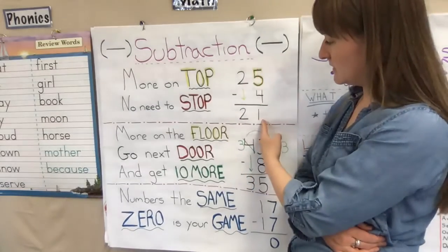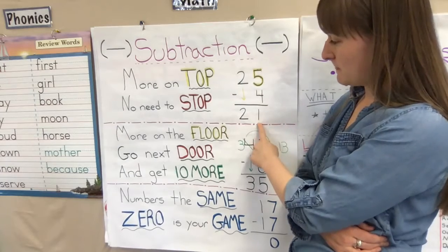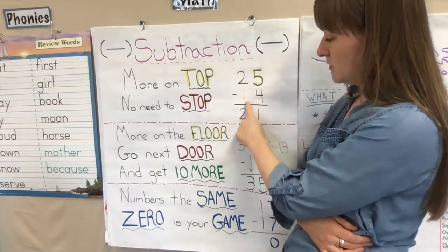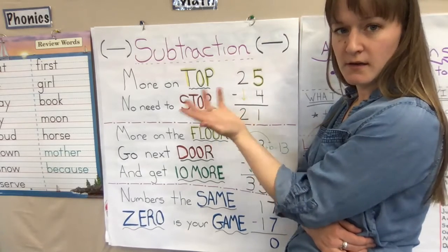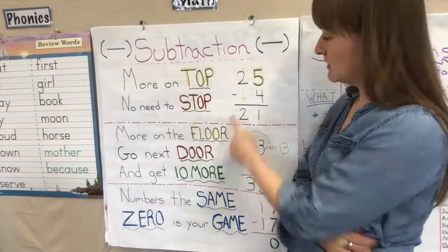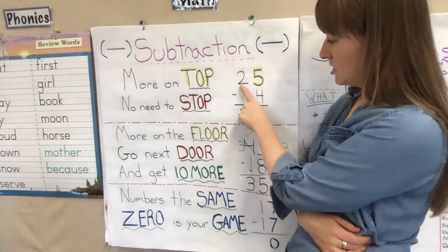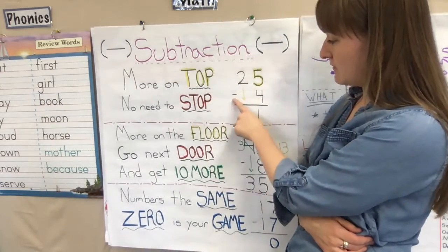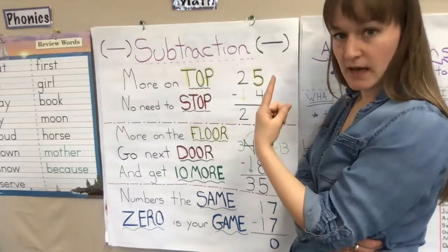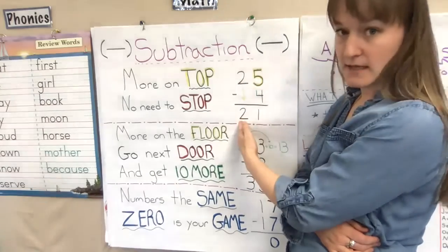So the ones place, 5 minus 4 equals 1. Write it directly below. Then we go to the tens place. 2, oh, there's nothing here. It's empty. So we just bring that number down. 2 minus nothing is 2. So instead of 25 minus 4, counting backwards with your fingers or with your touch math, you can do it ones column and then the tens column.